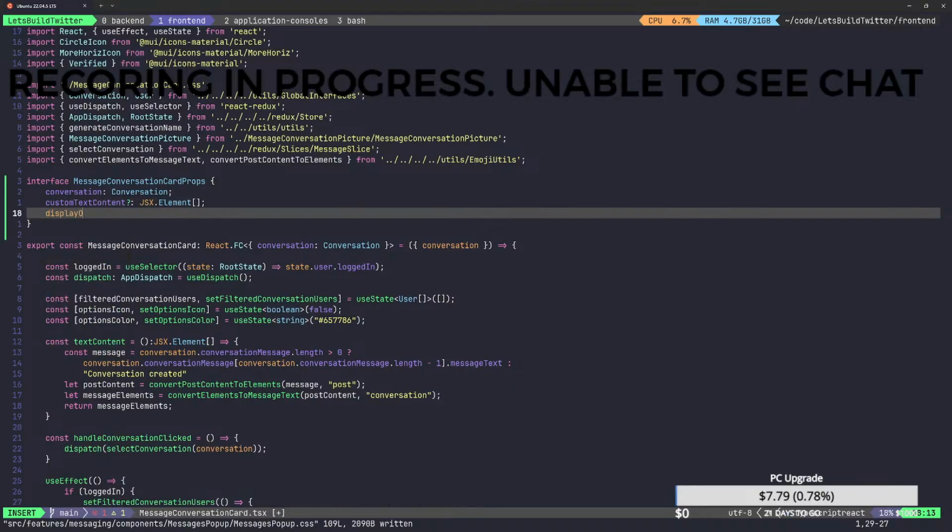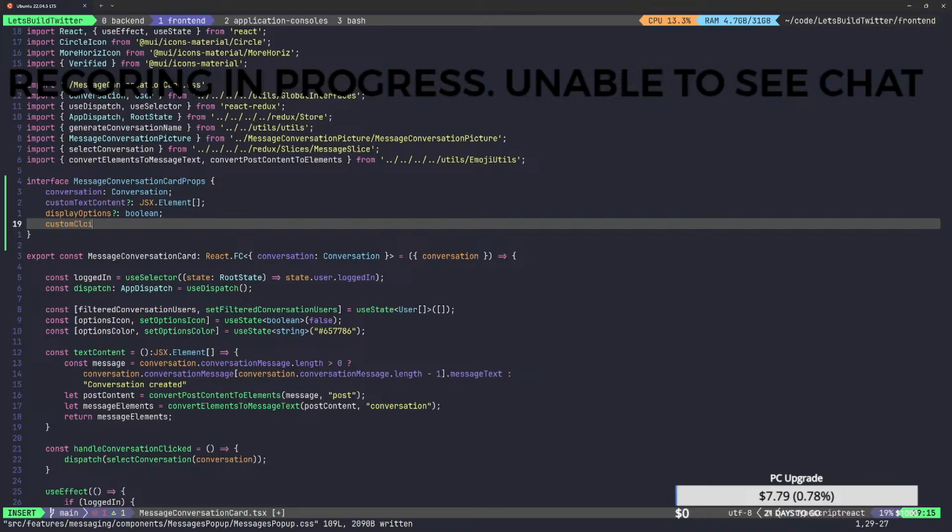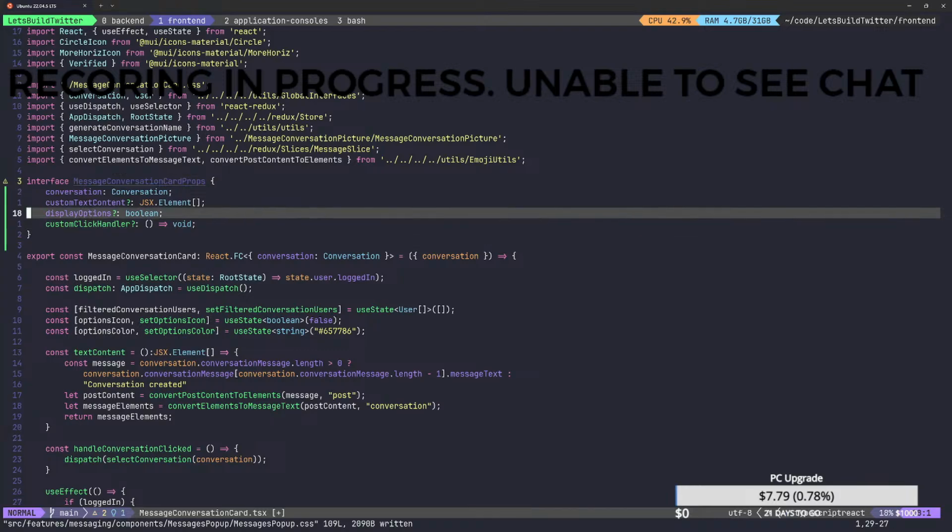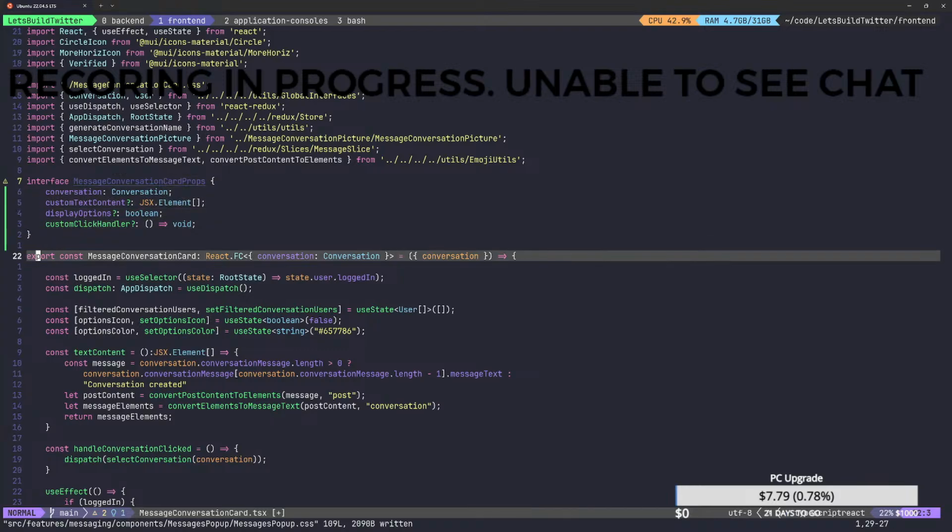Display options, which is an optional Boolean. And then we're also going to have a custom click handler, which is an optional function that returns void. Okay, let's go ahead and use this. So now instead of just having this object with a conversation in it, go and get rid of this.